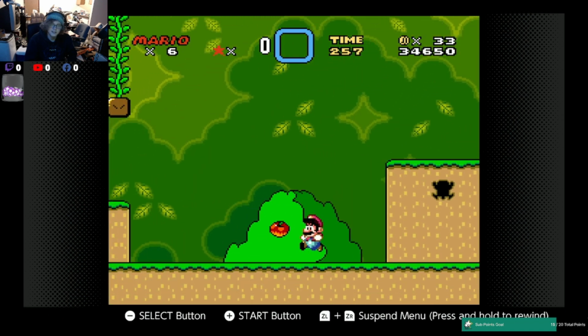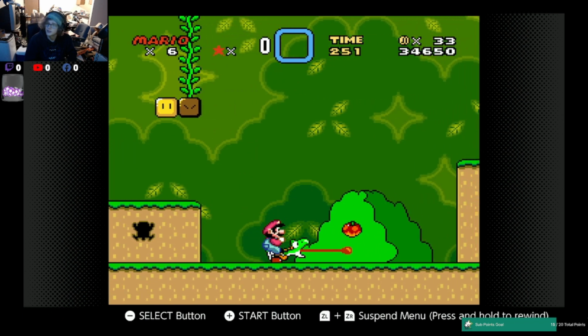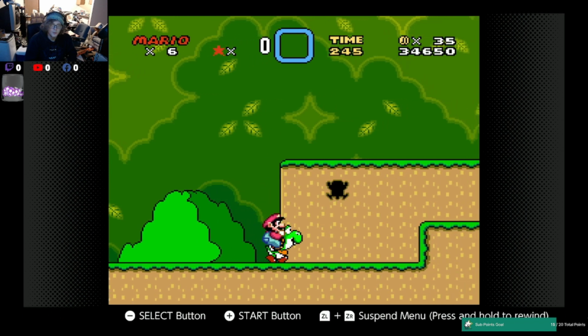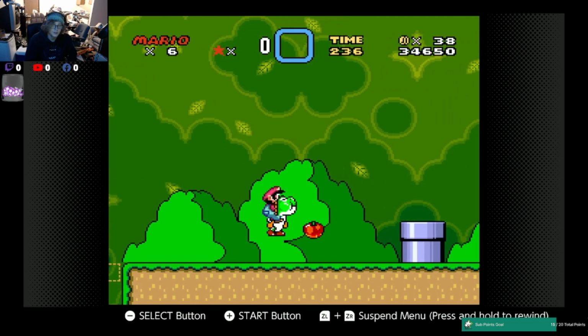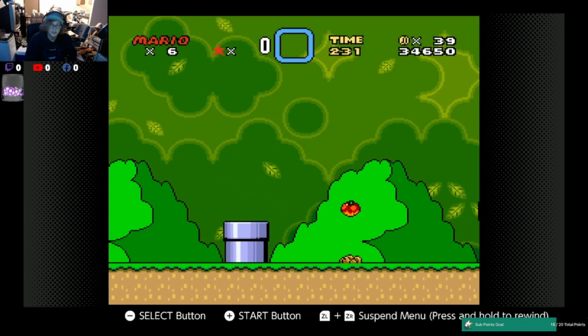If you collect every Yoshi coin in the map, I'm pretty sure it gives you a 1-up, or if it's a certain number. It's been a while since I played the game, but nonetheless, we are going to be doing this series, and I'm going to try and go through every single world. I'm not sure what that was, but I do know this pipe leads you somewhere.